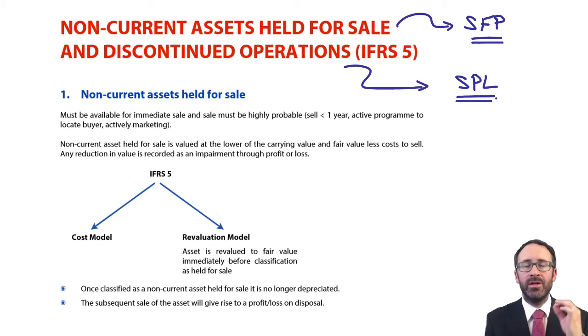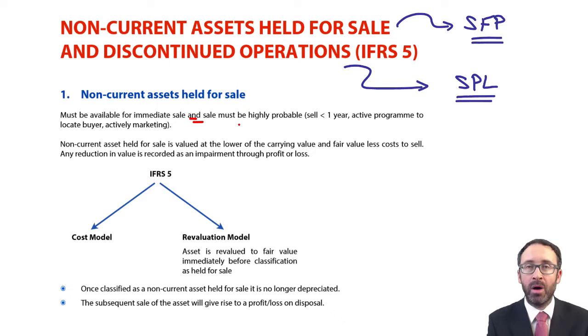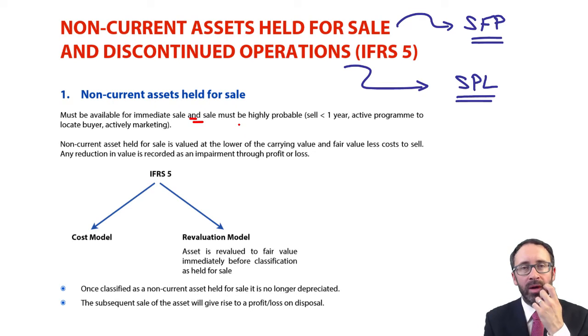So remember, there's nothing too different that we've seen before. The criteria about that asset being classified as held for sale still hold. So it must be available for immediate sale, and at the same time, it must be highly probable. So highly probable if we're actively marketing it. We are doing something in terms of trying to find a buyer, and then we're looking there to have sold it within less than 1 year.